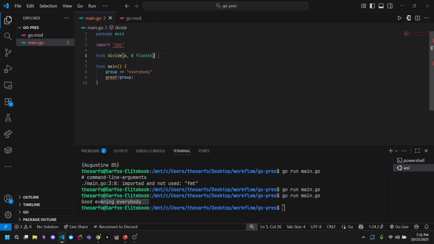And yeah, in this case, we are trying to demo functions that return multiple things. So if we divide a and b, we'll get a float, right? If your function will return two things, you also need to add another set of brackets over here. The first thing our function is going to return is a float, because if we divide a and b, we get a float. Then if an error occurs, we would want to print some error to the user, because why are you trying to divide 10 by 0? You all know you can't divide a number by 0, right? So if the user tries to call our function with 10 and 0, we'll just tell them, why are you trying to divide by 0? And then we'll bounce them.